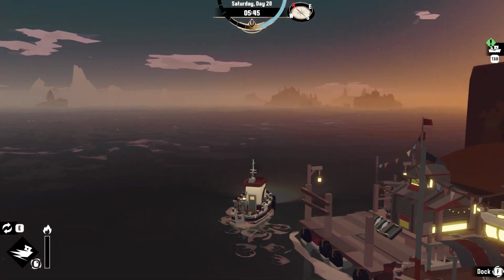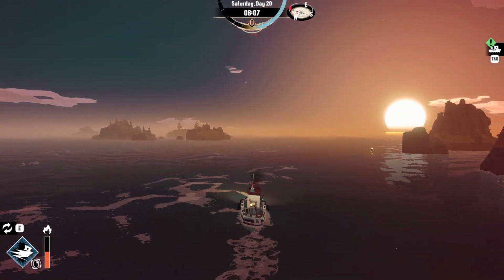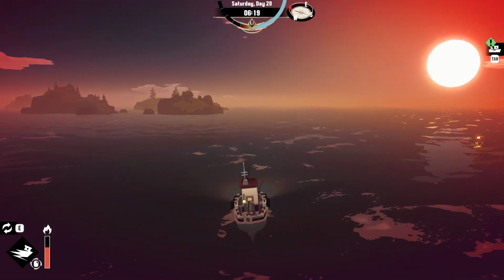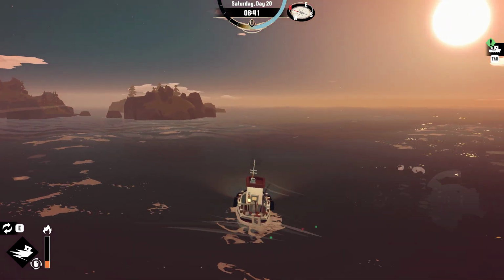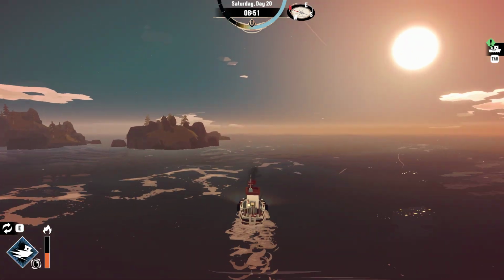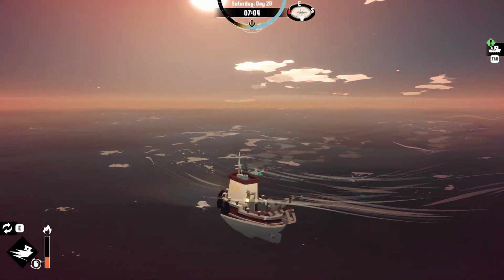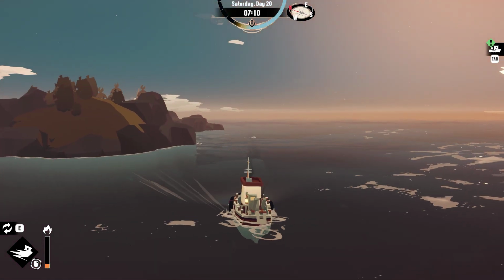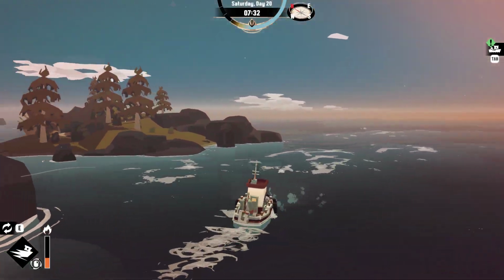Okay. Let's go check out this island first. I saw a light up here. I'm gonna see what this light is. I'm sure I saw a light out over here. I'm not going mad, right? I saw something out here, like a light. Right?